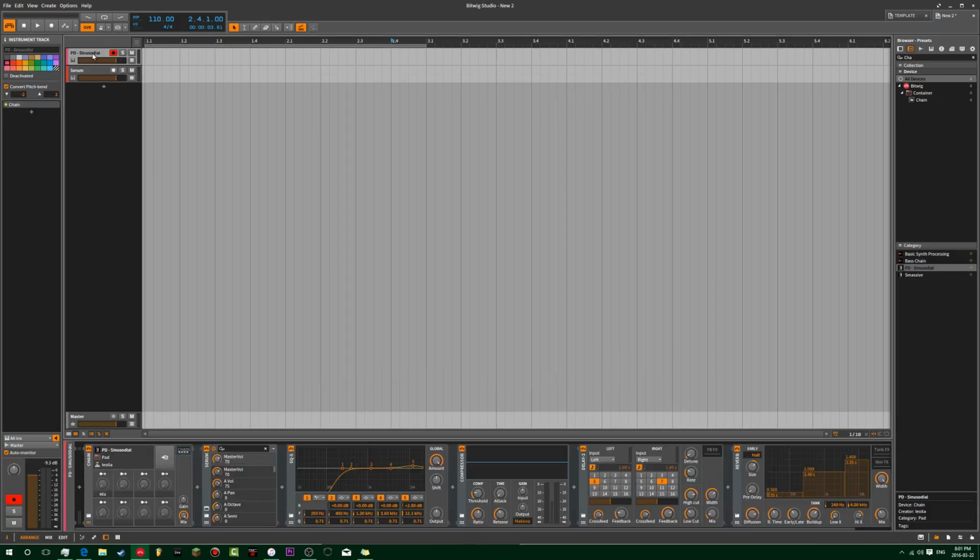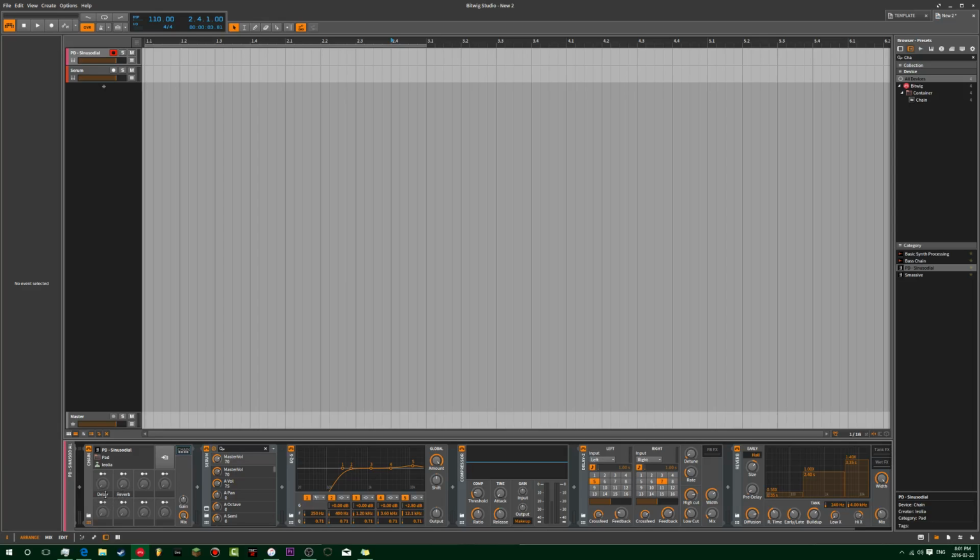So then what I can do in here is pretend that this here is the macro section, and I can name this one delay, and this one reverb. Then I can come in here and, this is how I do this. If I want to know how much delay I want, for example, I'll turn it all the way down, max out the knob that I'm going to assign it to.